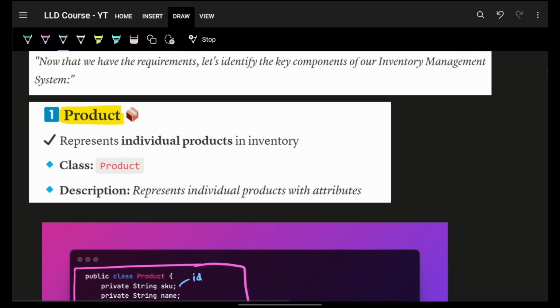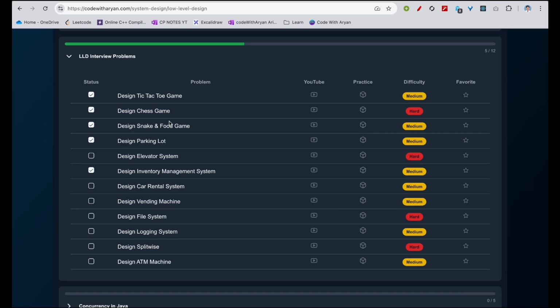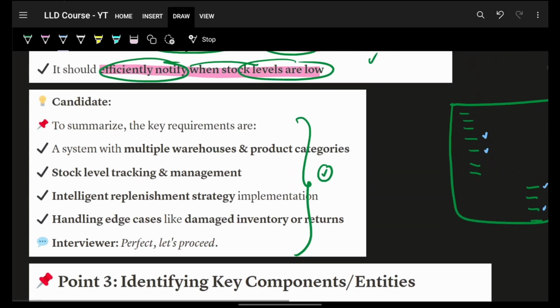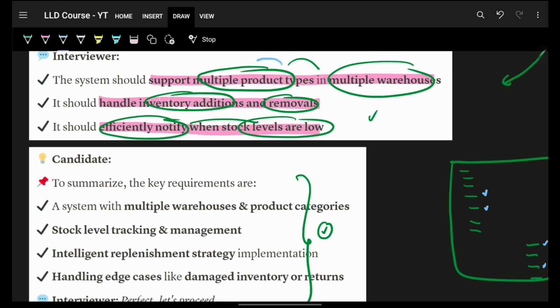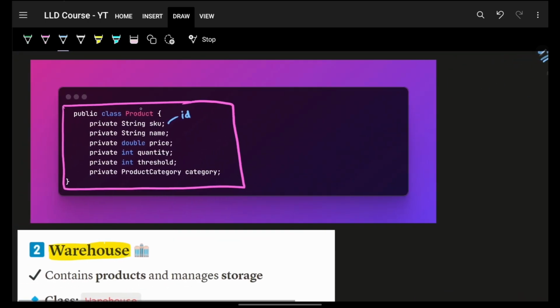Cool. Let's go ahead. Firstly, as we have been following this standard tradition in all the previous lectures, for the entire inventory management we'll have products, right? So I'll simply say product. Now, I can have different concrete products. I can have an electronic product or a household product, different products I can have, right? So I will have product as an abstract class.